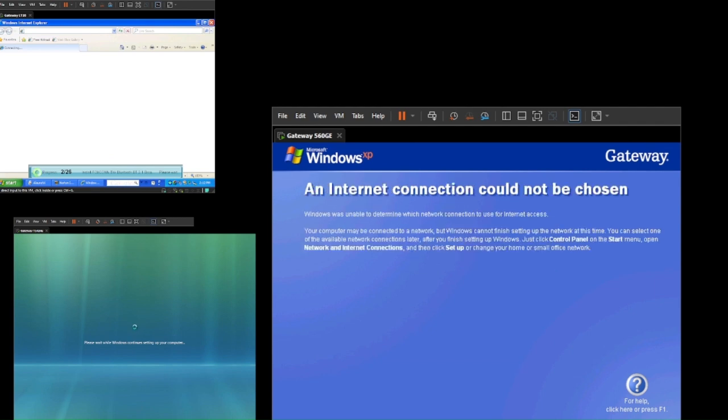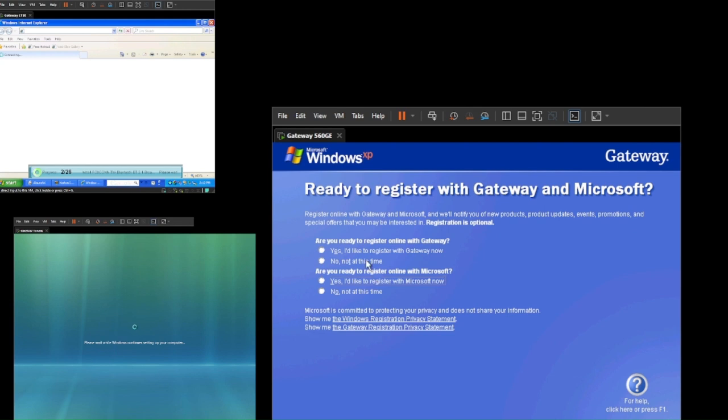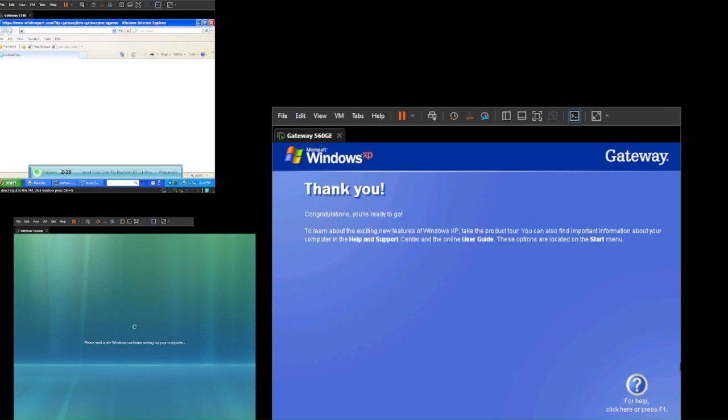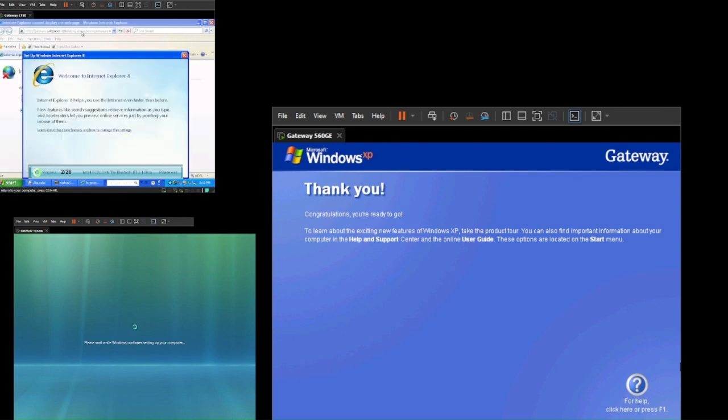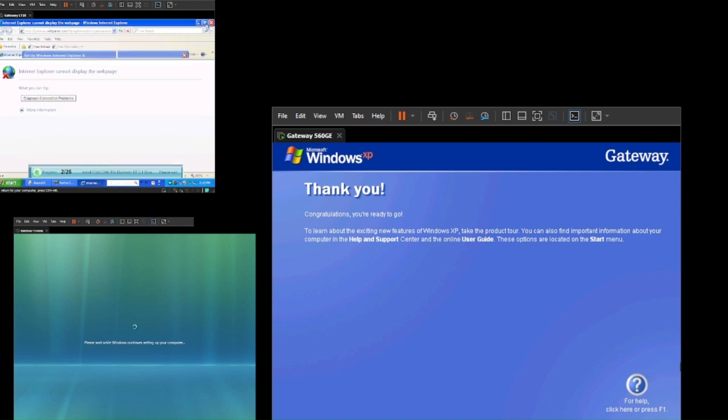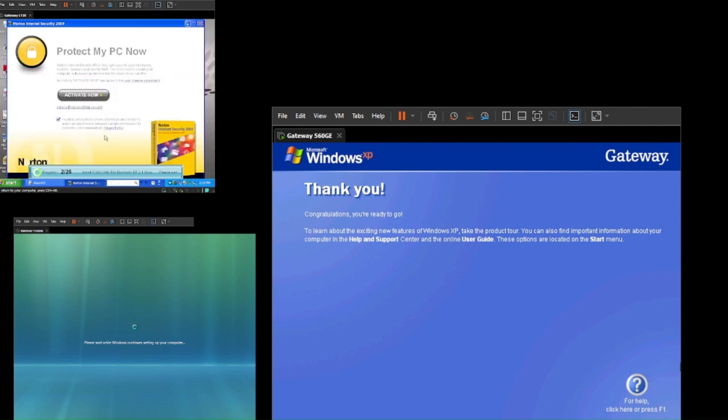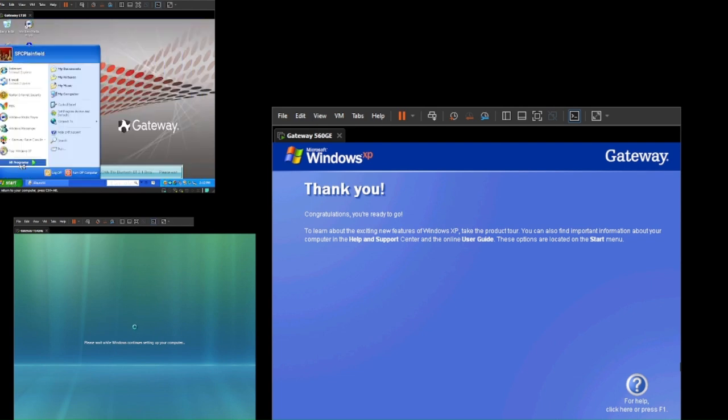and yeah, this is different. We cannot skip that part until that's done, so we'll just say no to all this. It already created a user account for us, so we can just go ahead and click finish and let it load into the desktop. What's this trying to load? So that was an internet shortcut. That's Internet Explorer 8. I think Service Pack 3 and Internet Explorer 8 were both separate components. I'm just gonna close without enabling that.